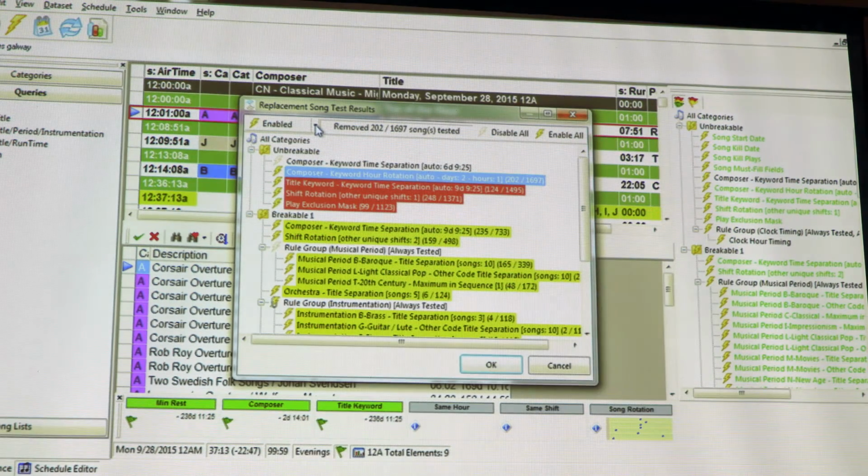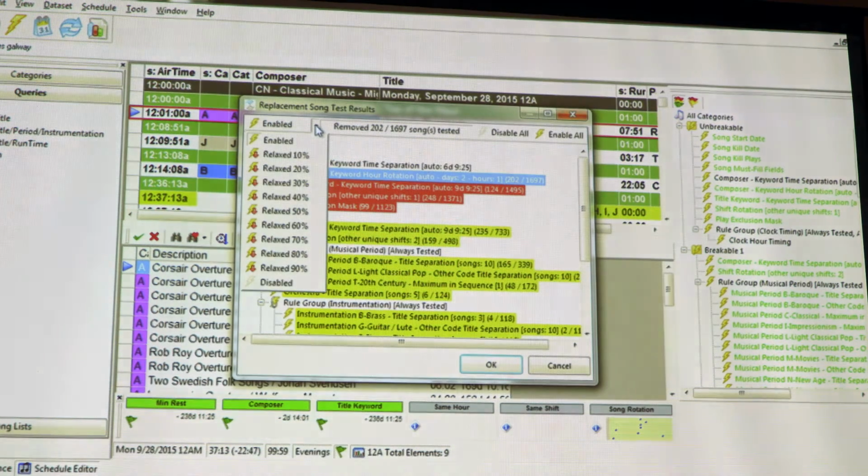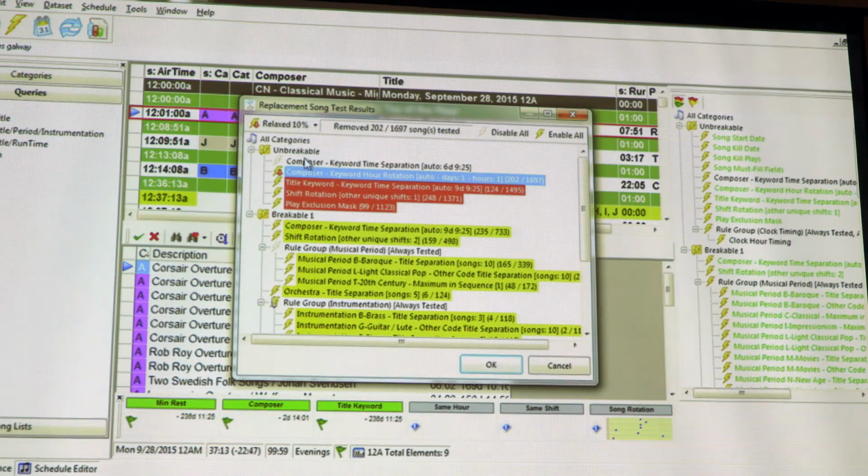Yes, Mr. President. Instead of switching off a rule that's causing some songs to be eliminated from the list, you can also relax the rule by a certain degree. So if you see that this rule is blocking 100 song choices, you can say, relax that rule 10%, or relax that rule 20%. And now more songs will be available. That's very powerful. Another thing is that using this screen will actually, over time, educate you as to what rules you have that are preventing pieces from playing. And if you see, while you're using this a lot, that this always has a high number of rejected songs because of this rule, it might be a red flag that you should go and look at the settings for those rules and see if there's something you can permanently change that alleviates that problem.